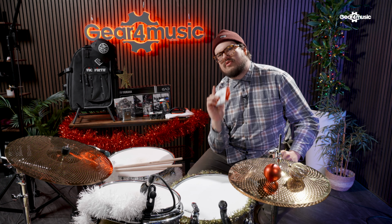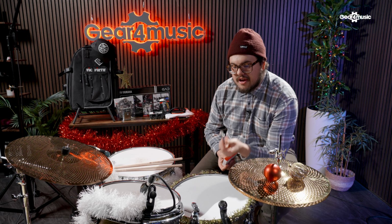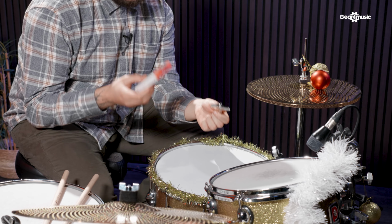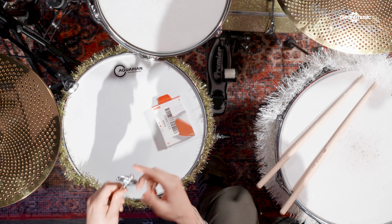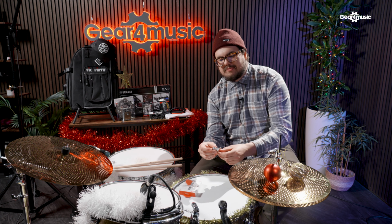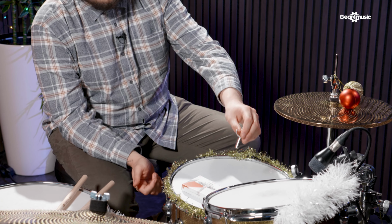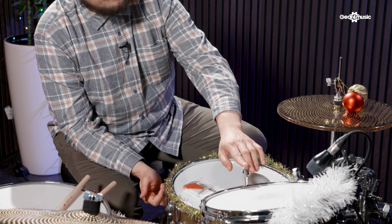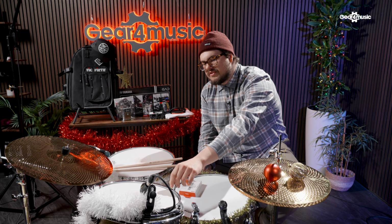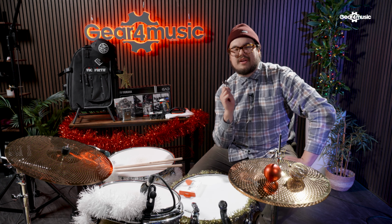Let's go. Starting off with something extremely essential for all drummers, we have a drum key. Now this drum key specifically is the Evans magnetic drum key. This is a great drum key. I'm not going to bore you with too many features, but it does have a magnet inside of it, which means when you place it onto the tuner, it doesn't fall off. So you need to apply a little bit of force to take it off, but it just means that it won't get lost as easy.